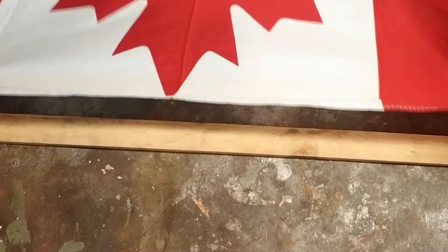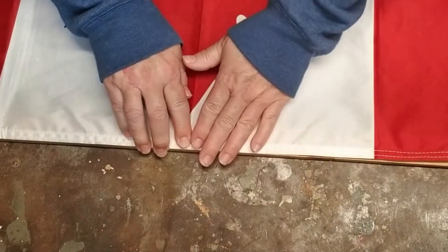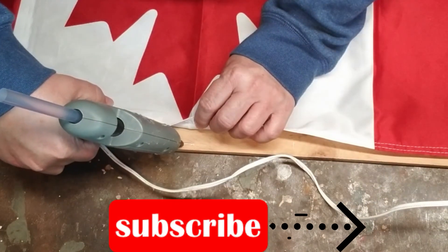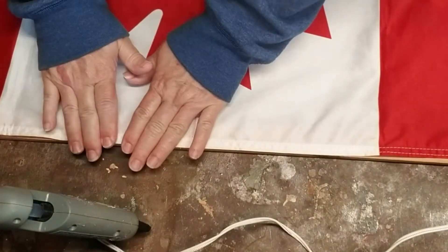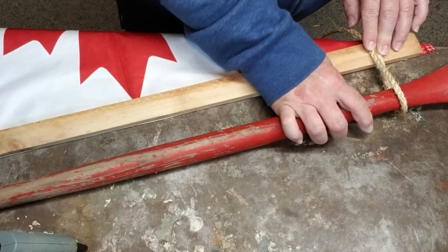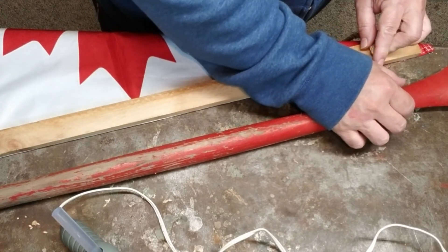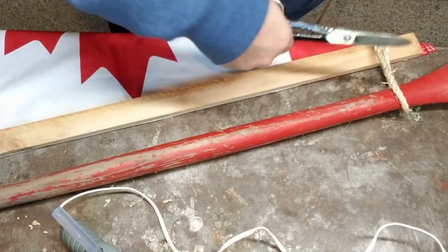This last project was pretty simple and I think it turned out to be my favorite. I have this Canada flag that's a little too small for our big flagpole out on our dock, so I decided to create another little flag design with it. I found this little piece of wood in my garage and I'm just going to hot glue the flag right on top of the wood to give the flag some support so it doesn't flop around. I'm going to attach the flag to this paddle — it's been at our cottage for a really long time, the bottom part is starting to rot away, but someone painted it red once and it's gotten really rustic and weathered. I thought it would be a perfect cottage Canada Day display. I'm going to cut the rope and use hot glue to secure it onto the board, and do the same thing to the other side of the paddle.